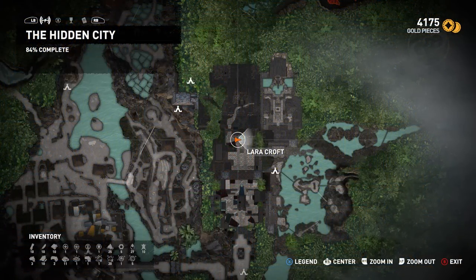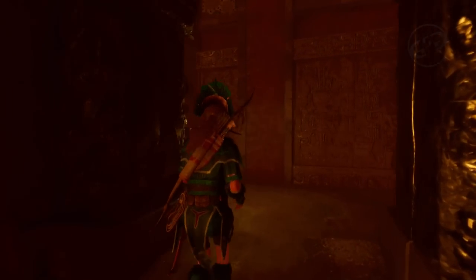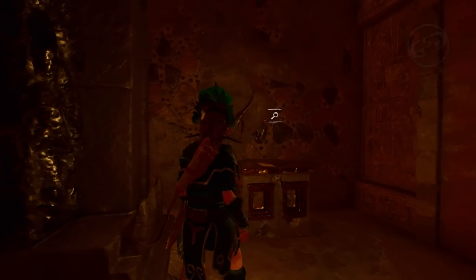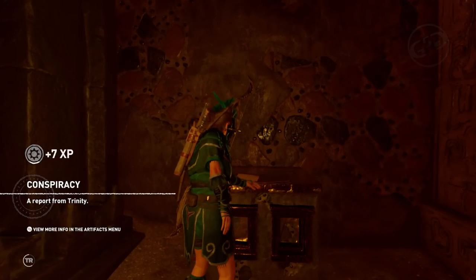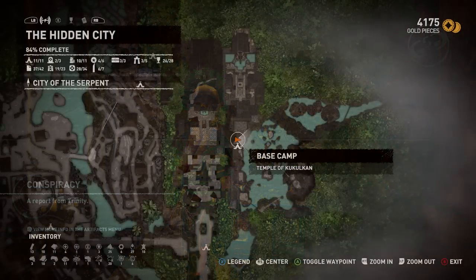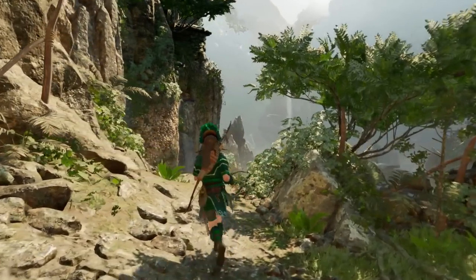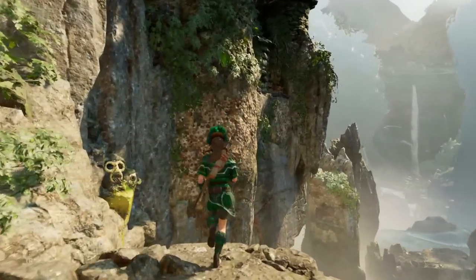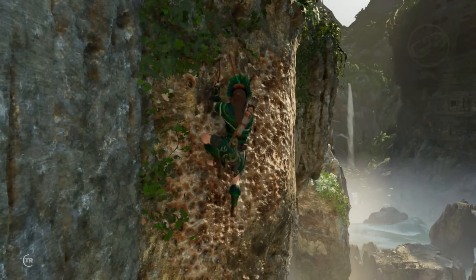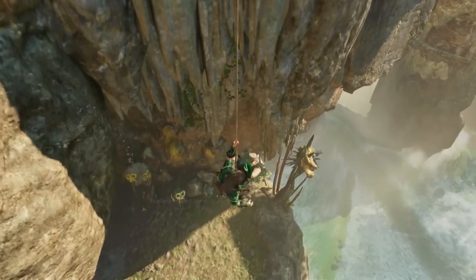Look in the northeast corner of the large chamber and you will find another document. After exiting the temple, take the path to the left. Grapple onto the crag wall, then rappel down. Directly below you will be a survival cache.